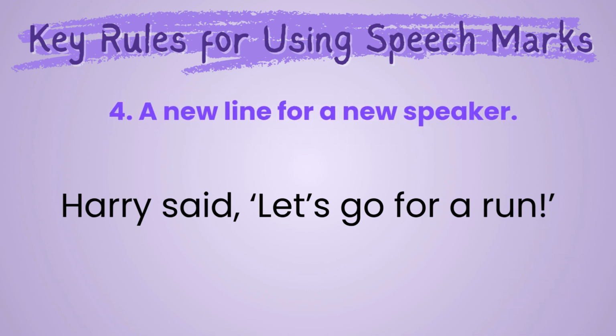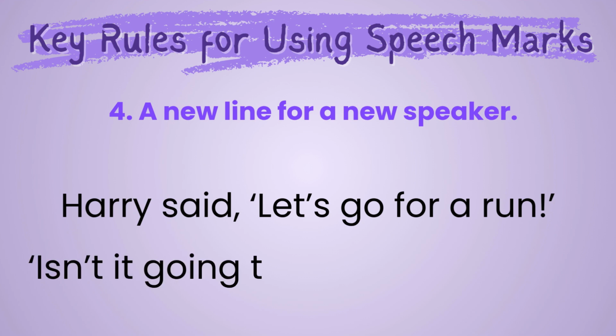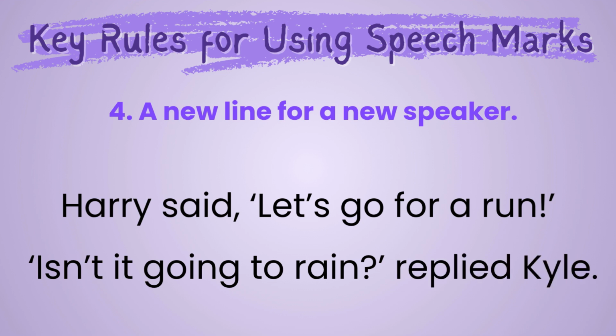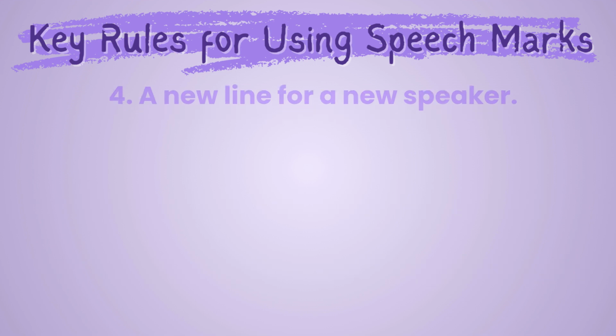A new line is used for a new speaker. When using direct speech in your writing, start a new line every time the speaker changes. For example, Harry said, "Let's go for a run." "Isn't it going to rain?" replied Kyle. Notice how Kyle's speech is on a separate line to Harry's.